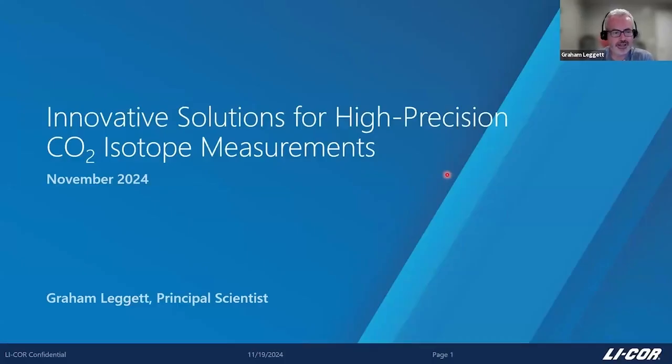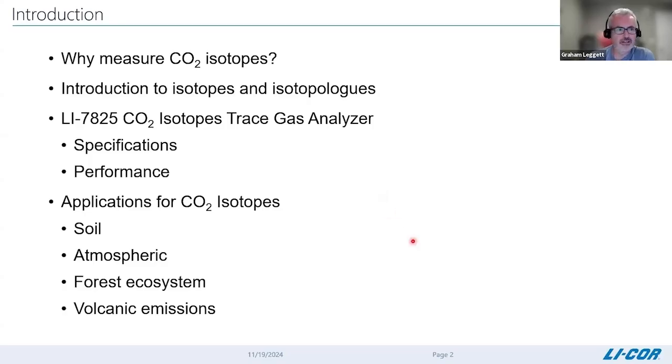As Doug said, I'm going to talk about innovative solutions for high-precision CO₂ isotope measurements using our new LI-7825 instrument. I'm going to begin with an introduction, talk a little bit about why scientists are interested in measuring CO₂ isotopes. So the driver for developing the instrument that we've just launched, an introduction to isotopes and isotopologues, what that means for the measurements, and then I'll just introduce the instrument itself.